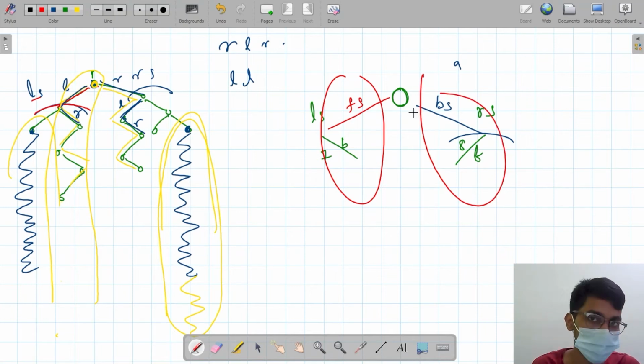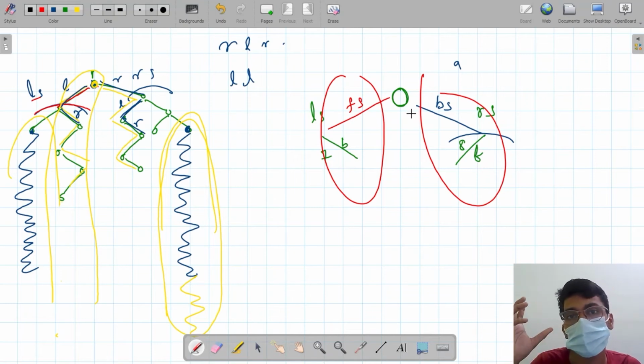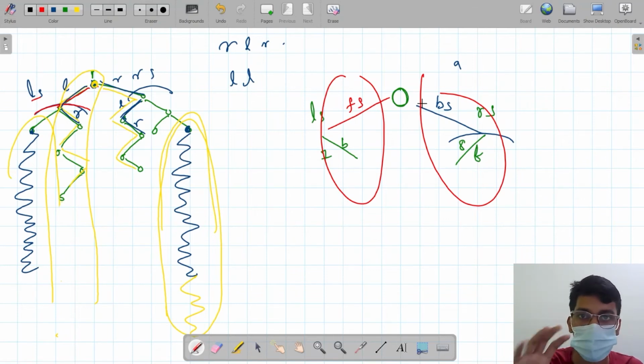And the third thing I have to check is whether there is any other maximum path or longest zigzag path available or not. So I'm going to ask my left child and right child, both the children, that you bring the longest zigzag path, but keeping me as the head.